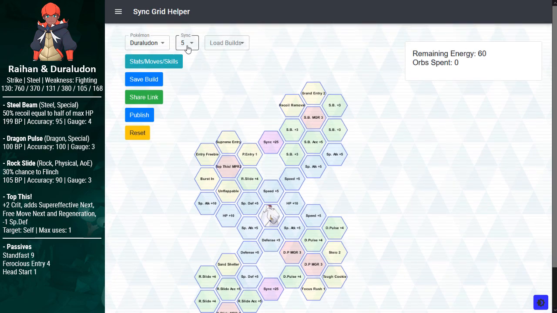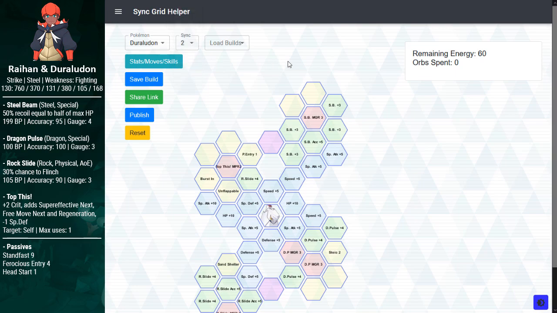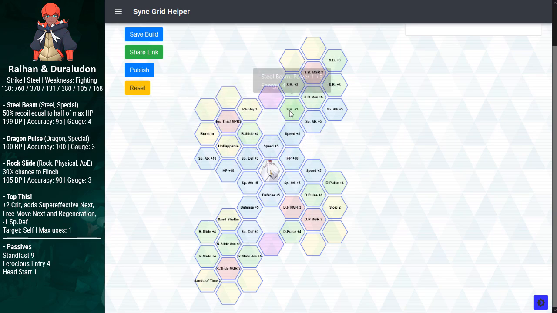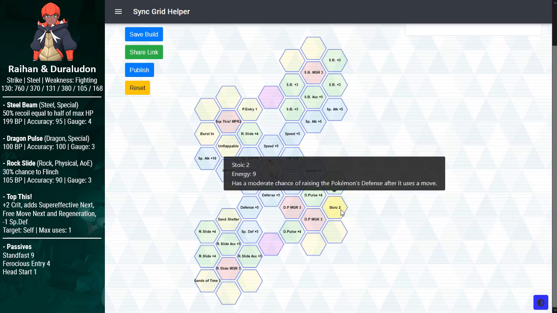Either way, 1-5 is solid just because you have a Steel Beam accuracy +5. So you turn your best move 100% accurate, and that is great. You don't need accuracy support to make him reliable, but outside of that, there is nothing too relevant here. 2-5, you get the Pinpoint Entry 1, which is strange because, yeah, you can make both a Steel Beam and a Rock Slide accurate, but you have the raw accuracy tiles, so I'm not sure why you would do that.